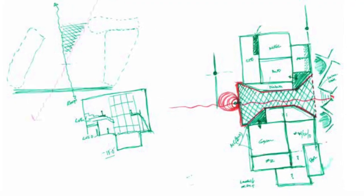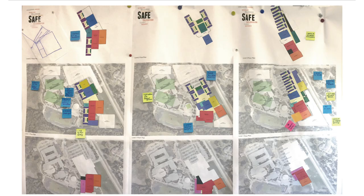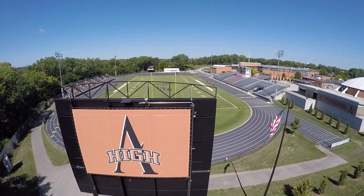Based on that information, OPN was really purposeful when they started to develop this building literally from nothing. It started with sketches and then moved to tangible blocks, and during this process they had two major items to contend with. First, they wanted to take advantage of the great views that Ames High already has on its campus, and second they needed to address parking. We knew from the beginning that there would be challenges when we decided to build a high school next to an existing building, and those two things really adjusted our thinking on how we approach this site.